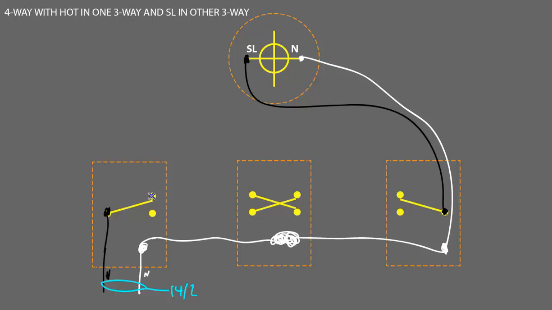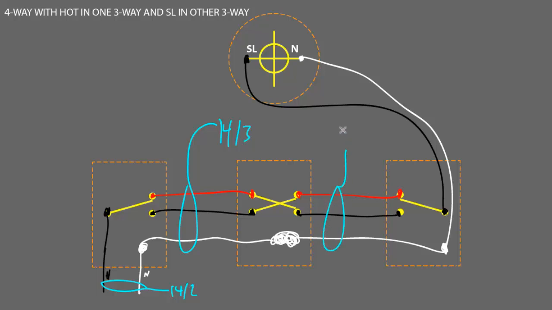So let's take them across. Let's connect my red here over to my red here. Let's connect the red across here over to the red right here. Now the only thing I have left for 14.3 is a black wire. So I'm going to come from here and I'm going to go over to this screw in the four-way switch. I'm going to take my other three wire and go from here to this four-way screw in this switch. So in this scenario, between the first three-way and the four-way switch, I have right here a 14.3. Now from this four-way switch to the second three-way switch, I also have a 14.3.